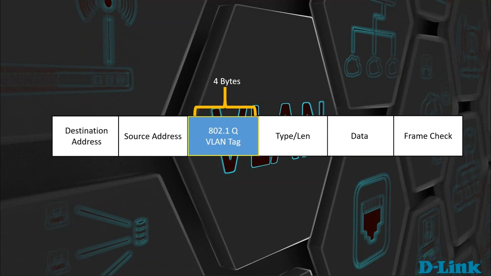Now there are some unmanaged switches which are able to forward frames without inspecting VLAN tags but are aware of them. So it might not necessarily drop them all the time, but you do have to be very careful. My advice is, if you're unsure, make sure that you're using a switch such as a smart switch or a managed switch which understands the 802.1q protocol.